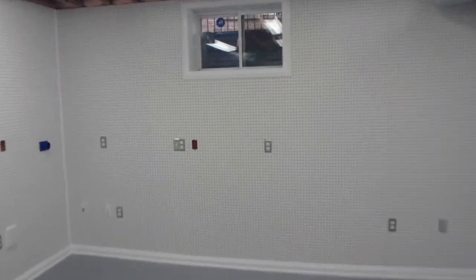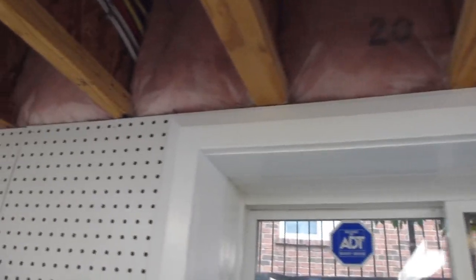Show you the window trim here too. On the baseboard we have 3.5 inch trim, and up here we have 2.5 inch. So it's the same profile, just a smaller trim for the window. The reason we went with smaller is so that we could have adequate space on the top. We won't have to cut it or notch it or anything, and that way it still looks pretty good.